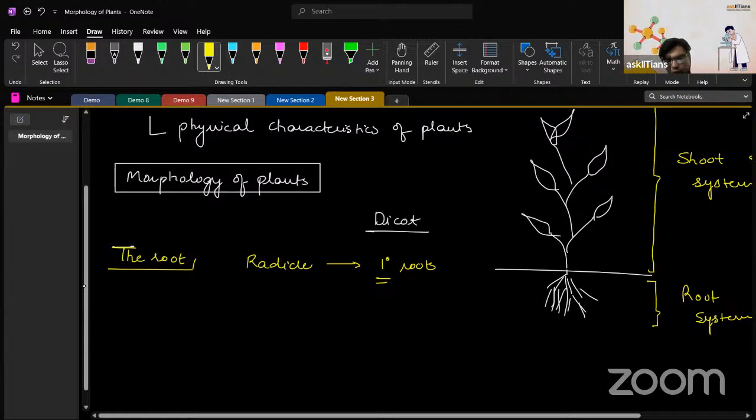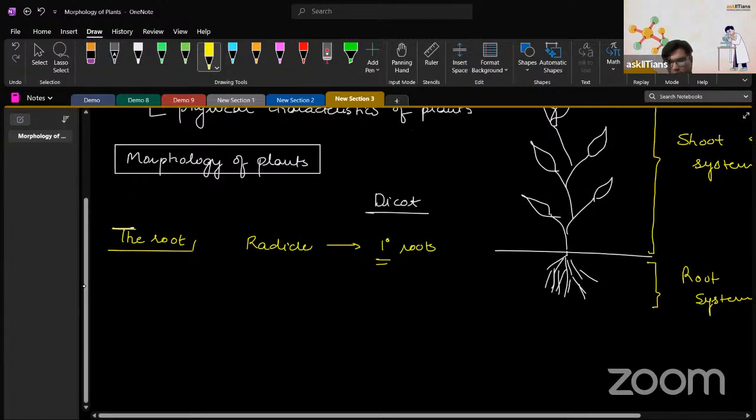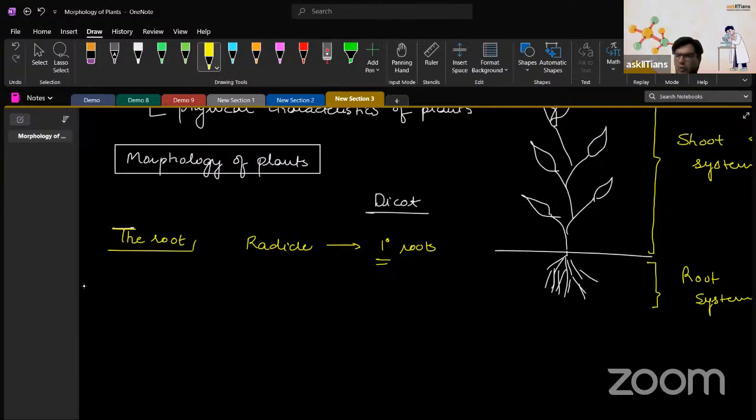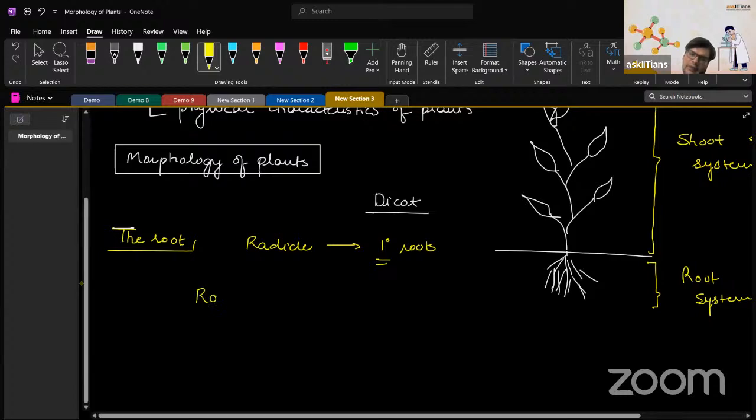Now, first of all, if we are talking about the dicotyledon root, we need to understand a few things. But before going into that, I told you that we have root systems. Plants have different types of root systems. Basically, we have the taproot, the fibrous root, and sometimes something which is mistaken, the adventitious root system. So let's see what the different types of root system are here.